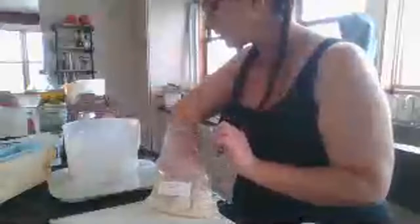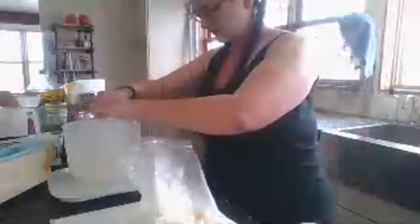This is cocoa butter, 6 ounces. Too much. 6.2. 6 ounces. Oh no, not quite. 6. After every time I put an oil in, because I don't like to do too much math, I'm lazy, I just zero it out. Makes my life easier. The next one I have is shea butter, which is 5.5 ounces.